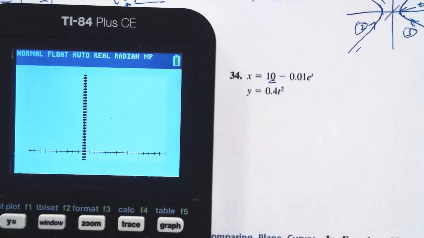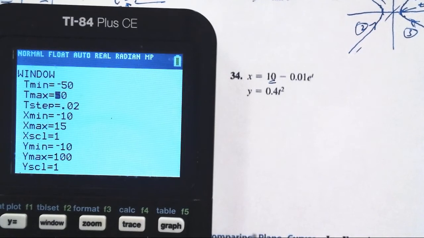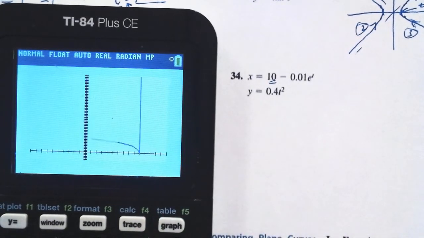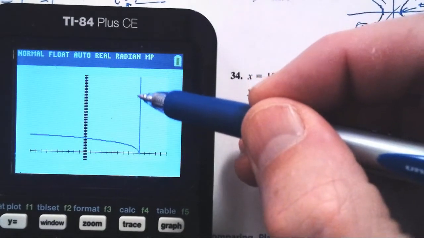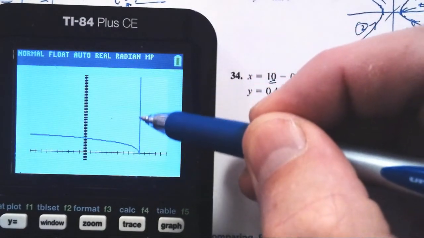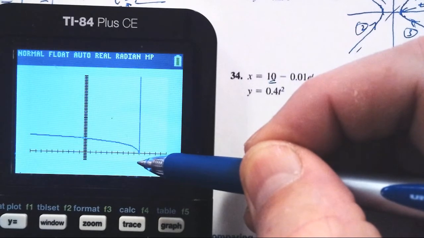What if I go second off? It won't like it. It did stop working. I'm going to go back into my window, and I'm going to step by ones. That was a mistake. Let's graph this guy. Okay. This, I believe, is a hyperbola. I believe it's representing this thing as a hyperbola right here.